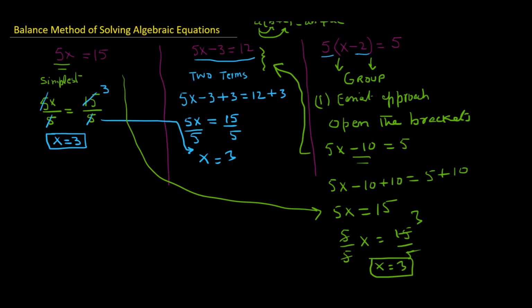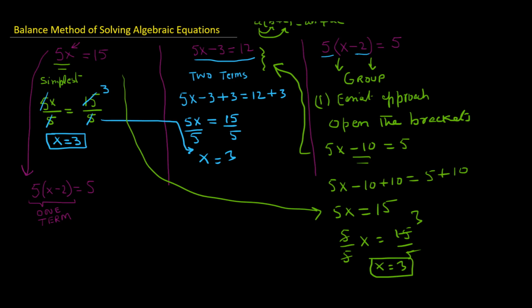But there is another method which I would also want to highlight, another fact, which is that if you look at here, I rewrite the 5(x minus 2) equals 5 again here. And if you look here, it's only one term. There are not two terms. Because of this grouping symbol, this is one term. So this can be treated just like this.